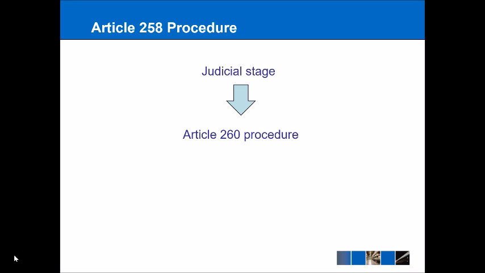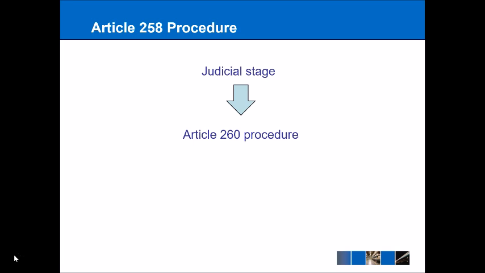I think it's important to point out that at the judicial stage, it's up to the Commission to prove the breach. So in the same way in criminal law, you're innocent until proven guilty. Similarly, the member states are innocent until they're proven guilty of a breach of EU law by the Commission. So we could say that that's possibly an advantage, but on the other hand, we'll see later on that the defences that the member states put up tend not to really work, and they're generally quite ineffective. So there is something of a bias towards the Commission at this stage that we can talk about.